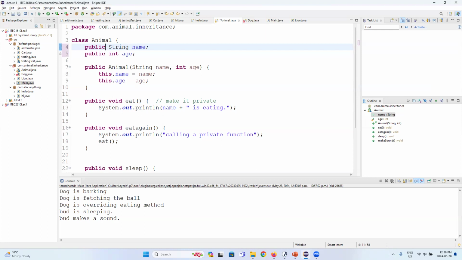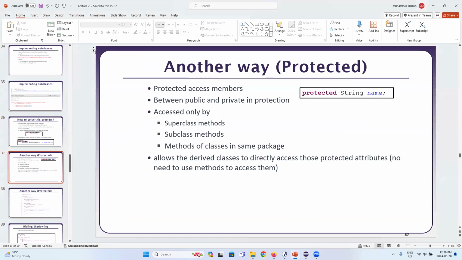So protected is just a visibility parameter for instance variables. When you say private, you cannot access it from outside the class. But when you say protected, it can be accessed by the super class, by the classes that inherit that class, or maybe some methods in the same package.